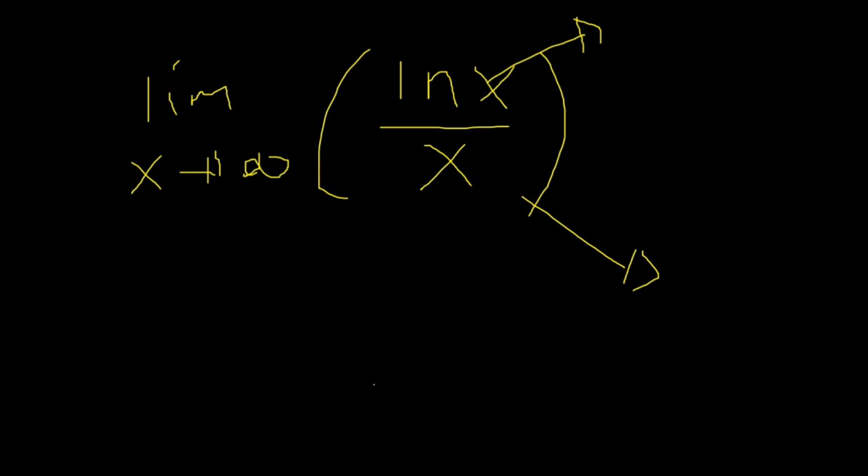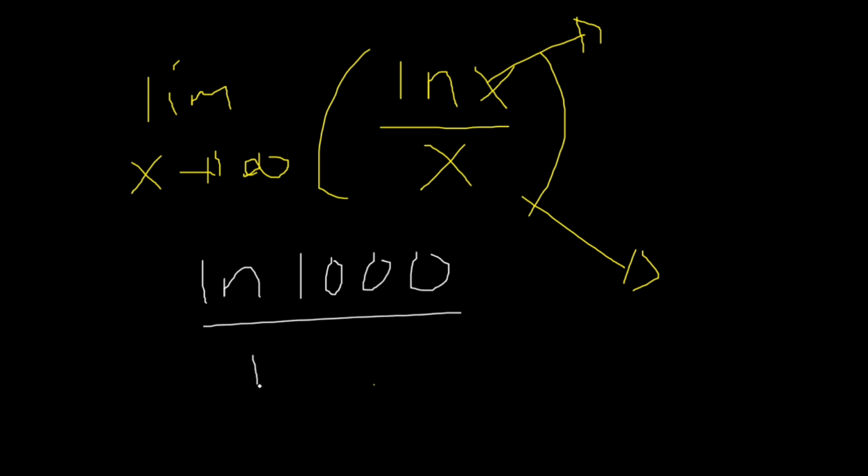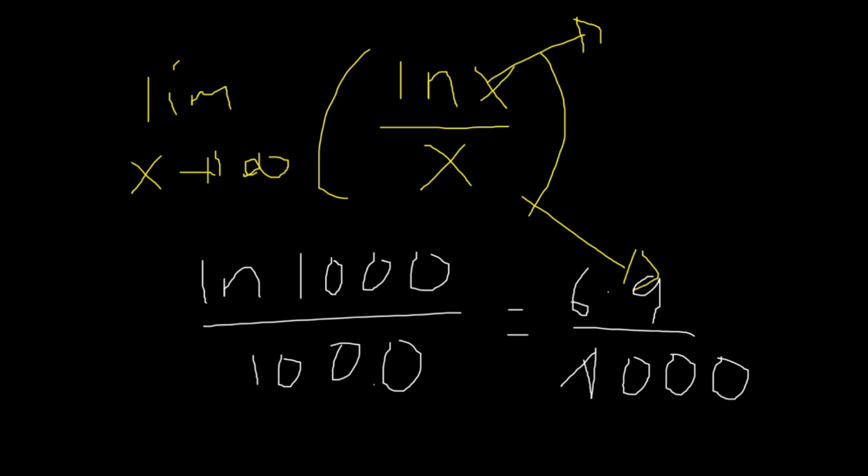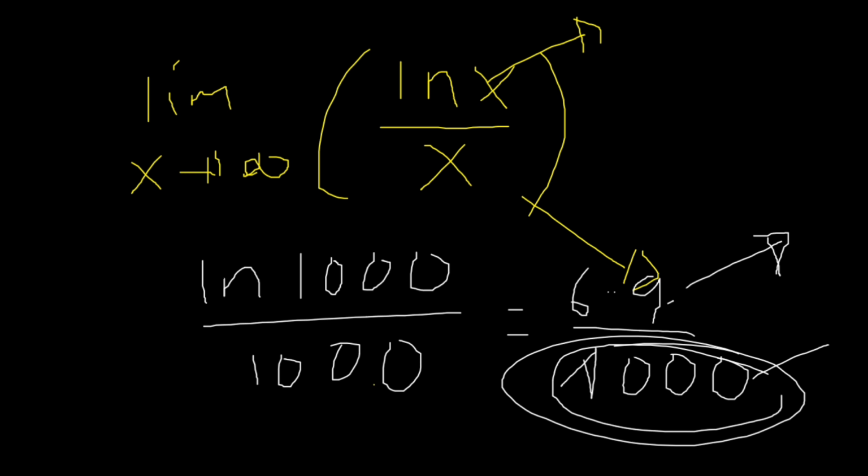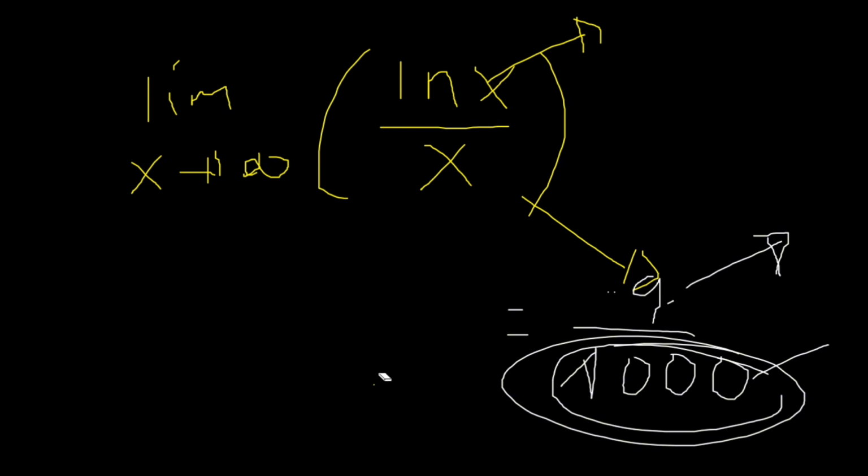Let's take a big value, that is 1000. Limit of ln 1000 all over 1000. What's going to be the answer? ln 1000, I think, is about 6.9, all over 1000. You can see that 1000 is bigger than this. If you continue moving to infinity, the denominator will be so extremely large that the result goes to 0. We can also use L'Hopital's rule.